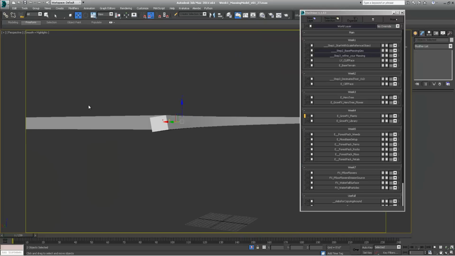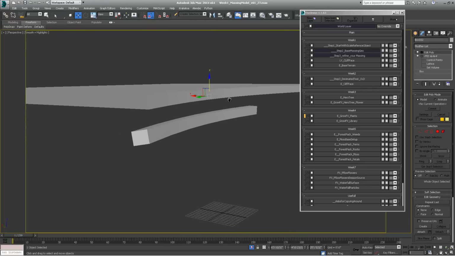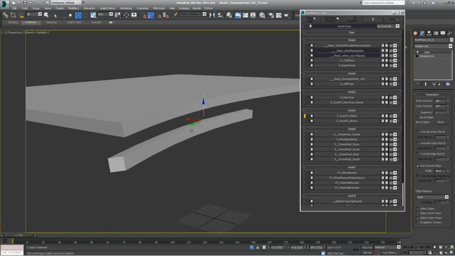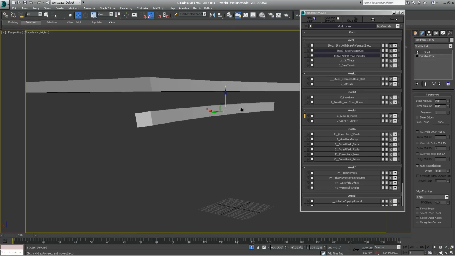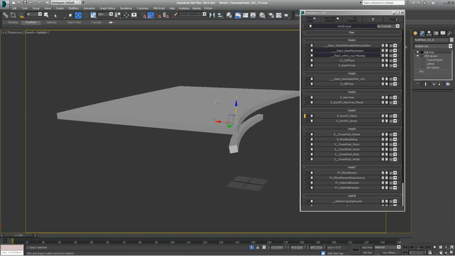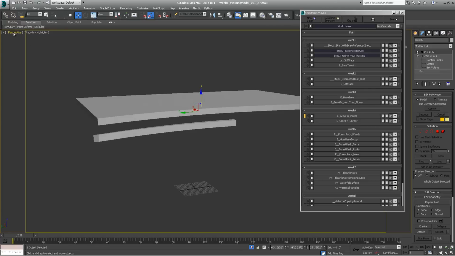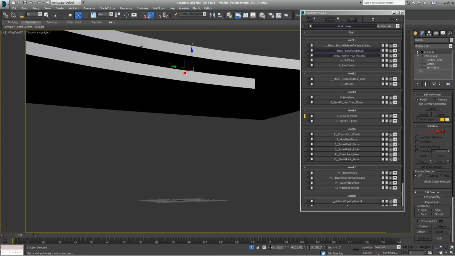Alright, so this object here, this was the original object that I placed in for massing, right? Then I created this piece. So this is a much smaller piece of geo. Now, why? This big piece, if I bring this into ZBrush and I start to subdivide it and whatnot, it's going to take millions and millions of polys so I can get the detail that I want along this front face, right? Because my camera is looking up at this from this vantage. I know I need a lot of detail in here.